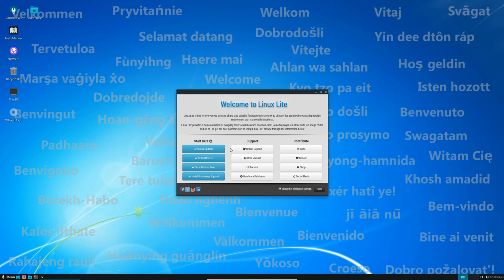Now, as per usual with my quick looks at any Linux distribution, I have performed a full update after installing. It is running in a virtual machine. Performance has been stellar, but then again, with the system specs, I would expect that. It's running quite well. So let's take a look quickly at what you get. One of the things we try to point out here on this channel is how productive can you be right out of the bat post-installation. So let's take a look at what Linux Lite has to offer.